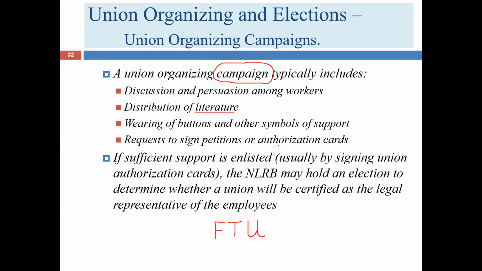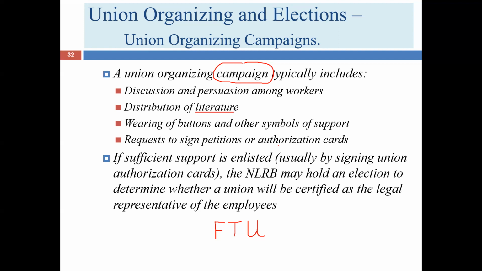Authorization cards are going to come from the business agent, from the union. And these are basically cards that, if the employee signs it, is saying, hey, I want a union here. I want to join the union. And so these are important tools that the union uses to increase its support and also help it move closer to having that union election.